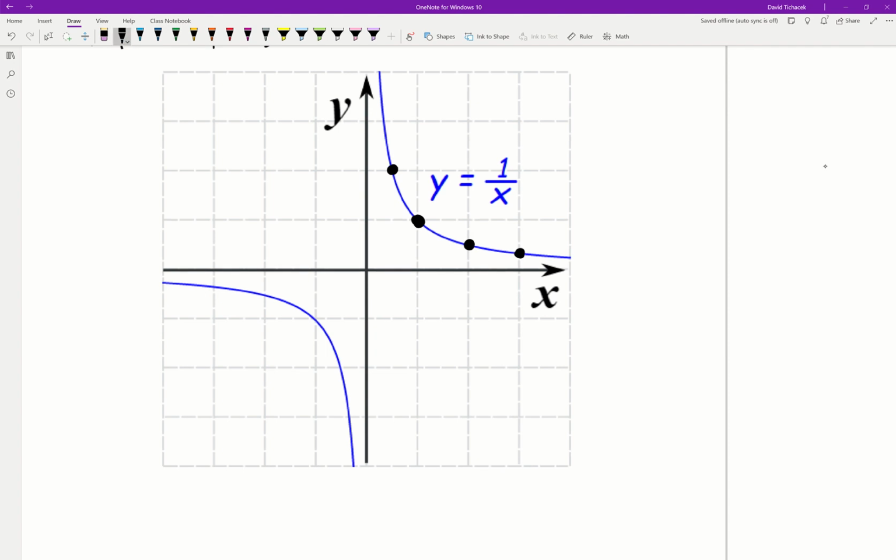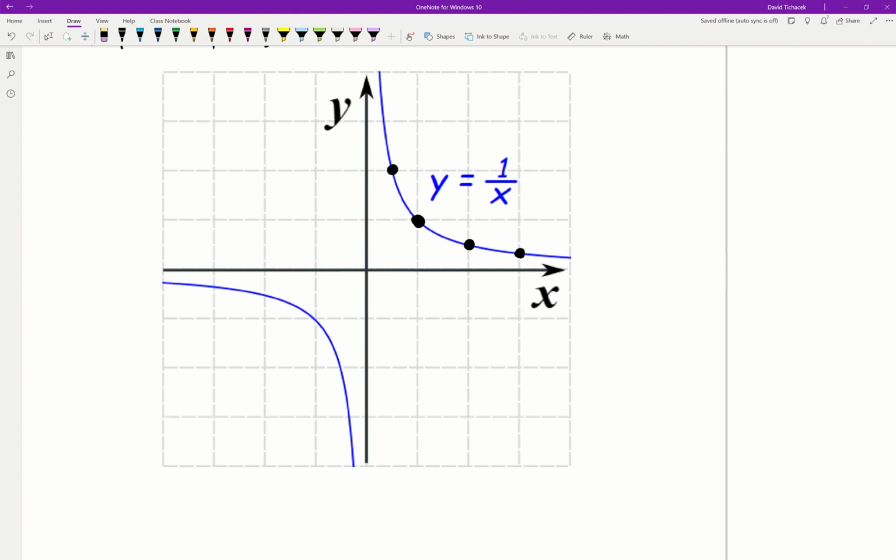So if I were to go ahead and find a number that was super close to 0, like maybe say that number right there is 1 over 1,000. Okay, that is a number that is super close to 0. If I find the reciprocal of that, then that means that I'm going to go over 1 over 1,000, and then I would go up the reciprocal of that, which is, of course, 1,000. And you can see here what that would mean for the end behavior of my graph. I'm just going to continue to go up and up and up and get closer and closer to the y-axis here.